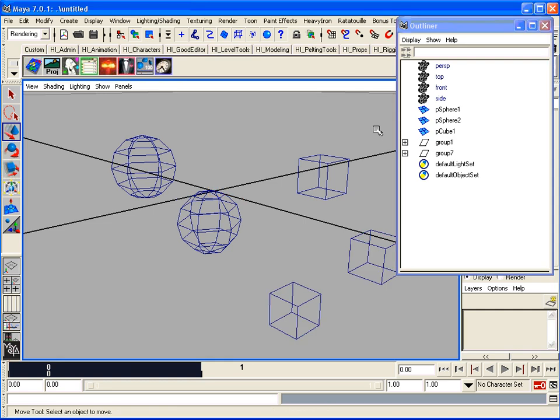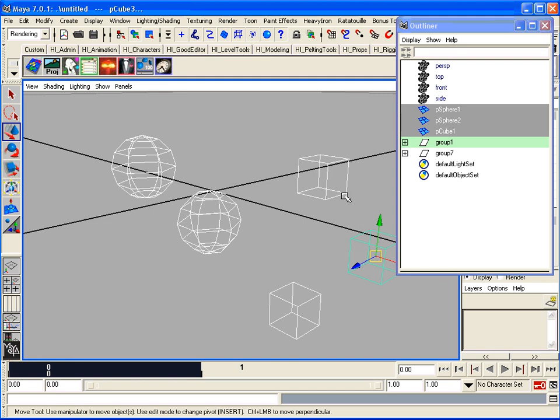So the first thing I like to do is go in here to the perspective view and press A. That will usually show you all of your objects, and at that point I like to drag a big box over the entire screen, and what it does is it selects every object on screen. To verify that I've selected every object, you can use the same A and F hotkeys in the outliner as you do in the perspective window.